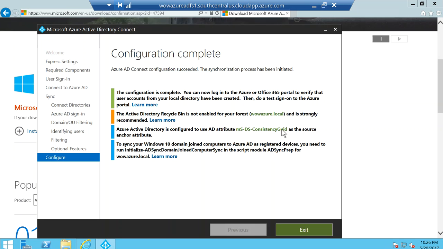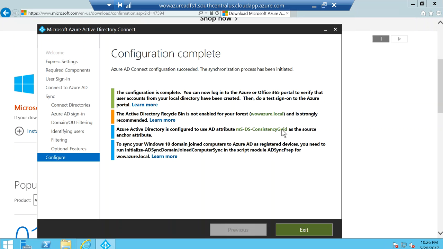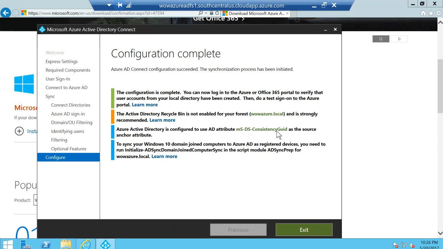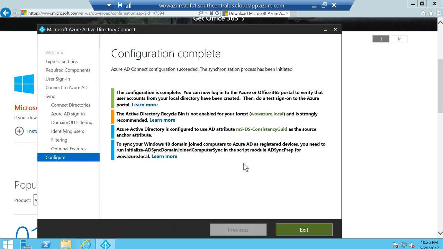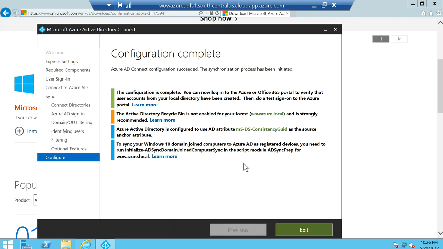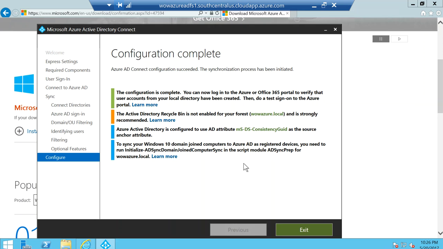Since I left Azure AD to decide what source anchor it should use, it has decided on ms-DS-ConsistencyGuid. One more thing, you can join your Windows 10 machine to Azure AD. And we'll probably cover that in the next sessions. But this is the information they're giving.